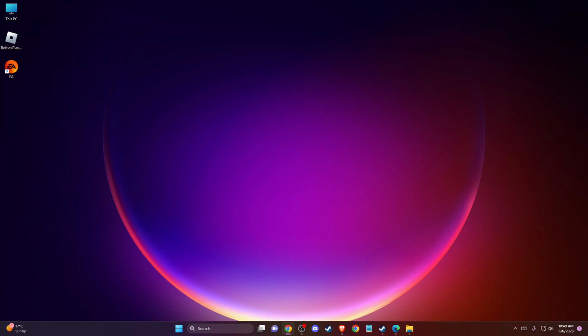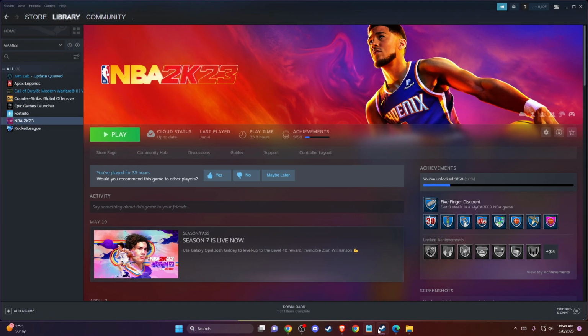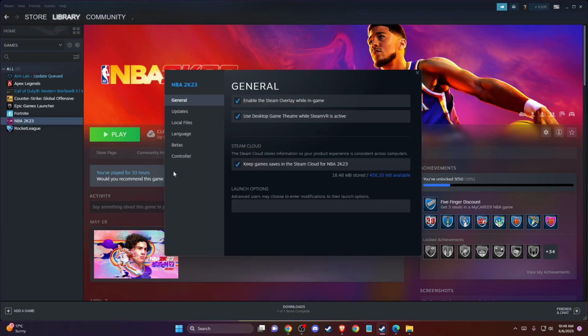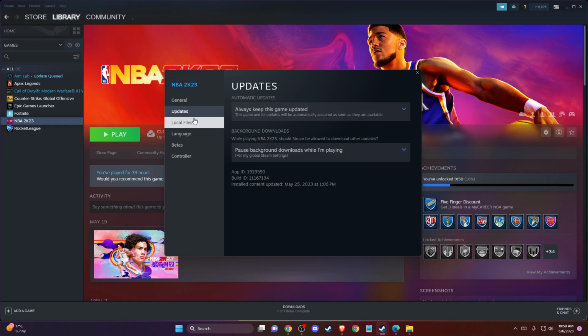And if the problem persists, then the last thing that you can do here is run NBA 2K23 in windowed mode. To do so, you need to open up your Steam, and then right click on NBA, and then go to properties here, and then on launch options here, what you need to do is write minus sign windowed, and then you can do minus sign no border for a more convenient way. Right, and then just try to run the game.